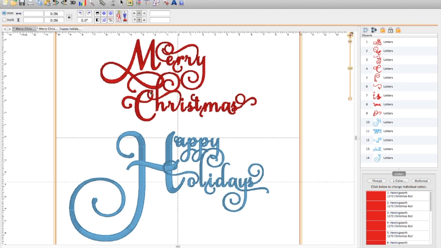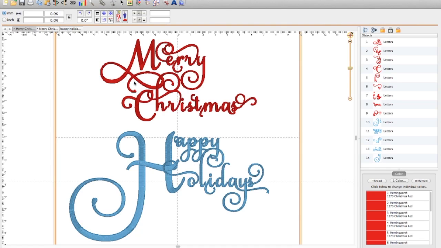On the M and the C, I've used one size larger than I used for the lowercase letters. And on Happy Holidays, I went up two sizes so that I could get one H for both of those words. And I've just picked and chosen different letters for different areas. And you just play around and have some fun.